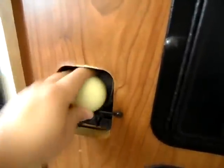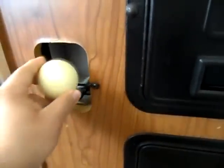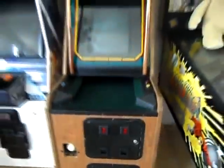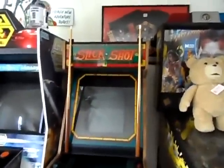Now you see this right here. This is a pool ball. So it's not a pool table, but it's an arcade, well, basically pool game. And this is what I have, Slick Shot.